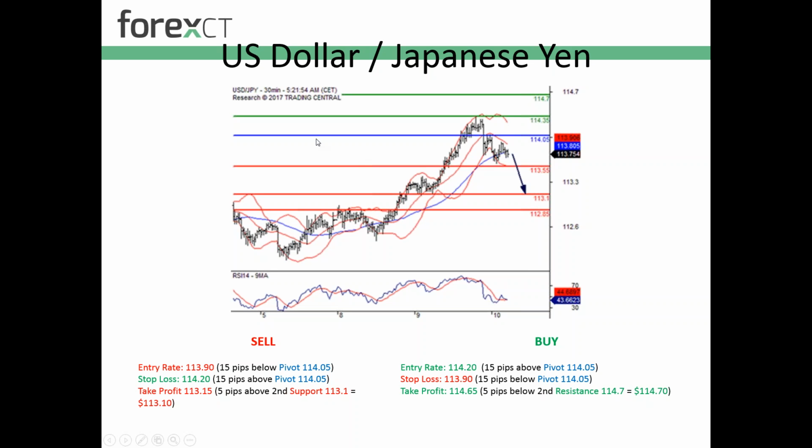It could be that the market, there's not much movement, which means that the market is moving closely around the pivot point, which means that neither the buy order nor the sell order will be executed, because there won't be enough movement away from the pivot for it to be activated and start trading. So that means that you'll neither win nor lose on a trade like this if the movement is fairly tight.